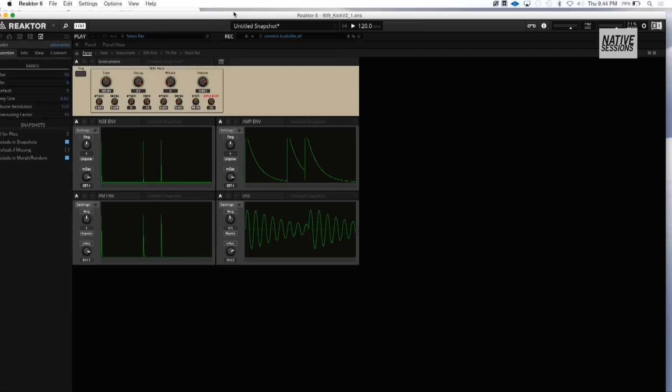Maybe now I want to saturate the kick out into the diodes so that it totally clips. And maybe I want this pitch modulation so that it sweeps in and sweeps out. And maybe I want the tuning to be very aggressive, more so than I could ever get on a hardware 909. And now I get some sort of crazy kick drum that sounds like this. Or maybe that's not crazy enough, and we want to do something like this.